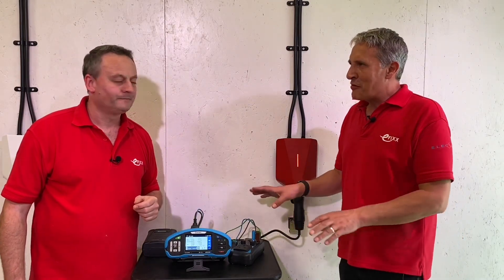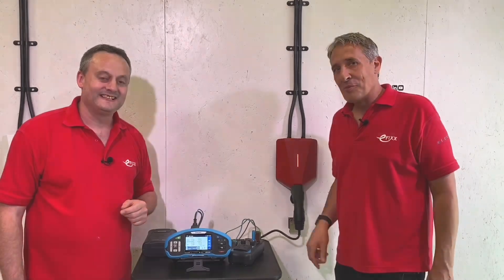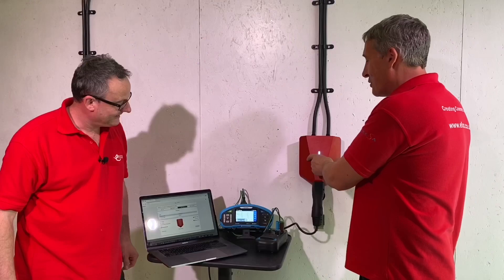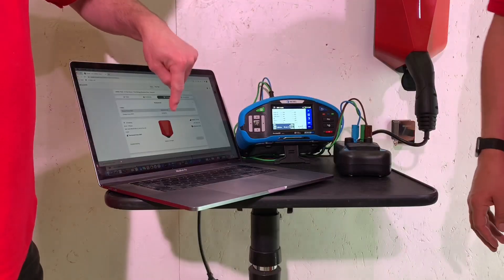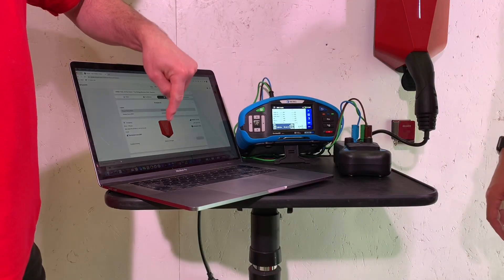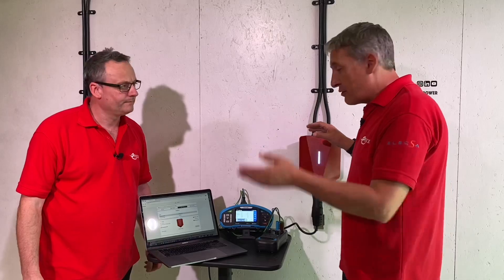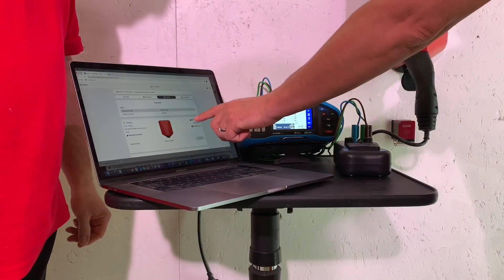There's also something going on in the back-office for Easy - let me show you. I've matched the color on the screen to the color of the cover on the charger. The EV charging point with the red cover is the one showing on the laptop here, and they're communicating via the mobile phone network. The status on screen is exactly the same as the status of the physical charger.